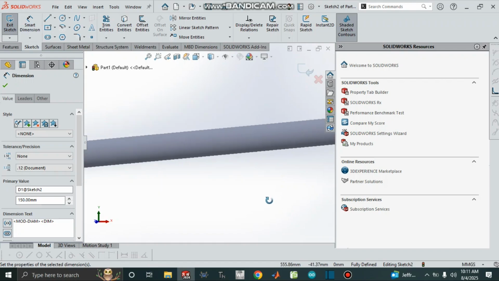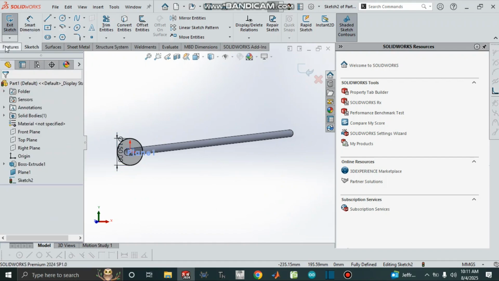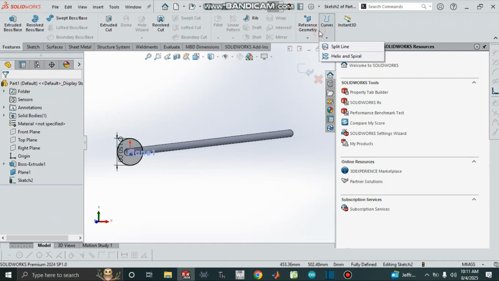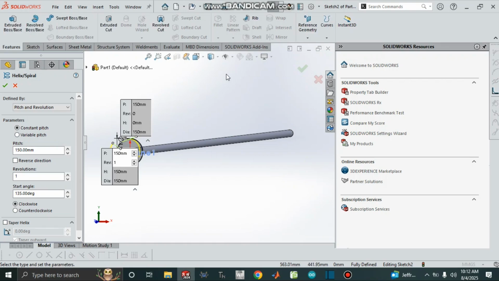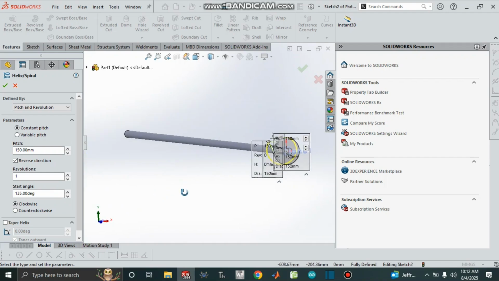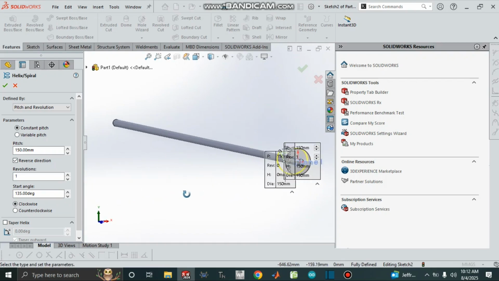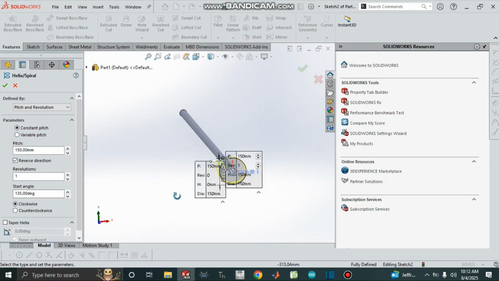Wow, this is quite huge. Okay, go on curves, helix spiral, reverse direction. Where is it going? As you can see, this is clockwise.